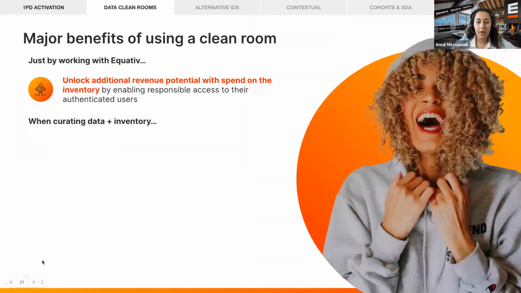So in terms of benefits, we wanted to illustrate and also differentiate from simple first-party data what the benefits of using a clean room are. On the seller side, just by working with us and by being integrated into our SSP, you can already unlock additional revenue by allowing us to use data clean rooms with our partners, and also by enabling responsible access to their users.